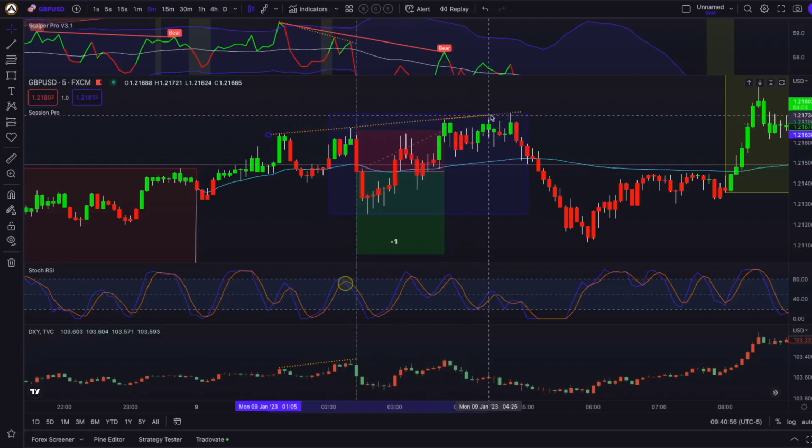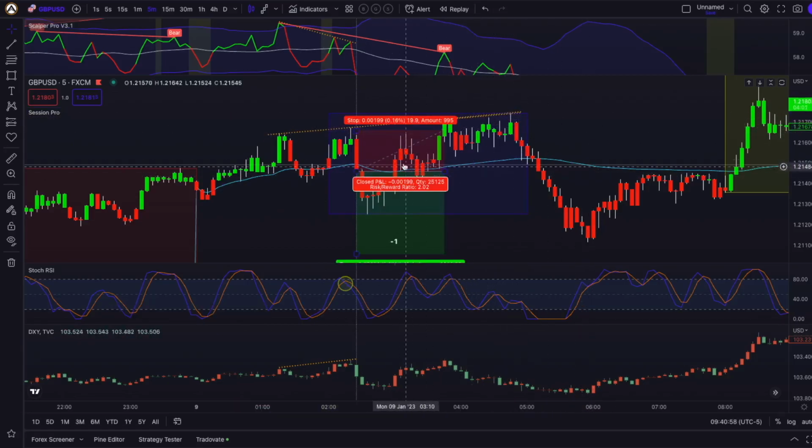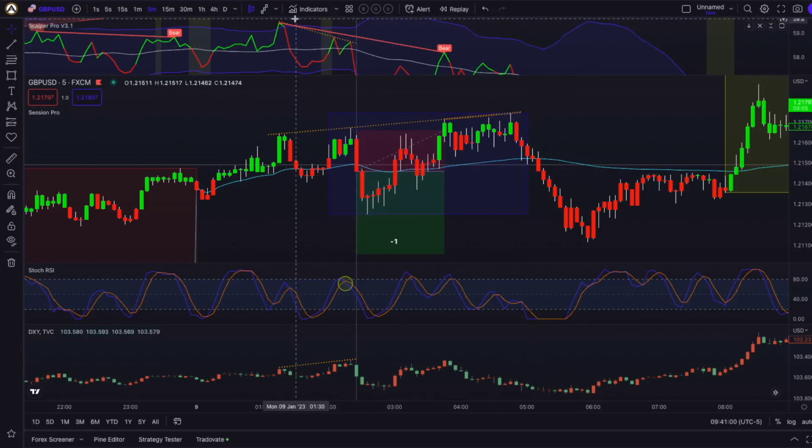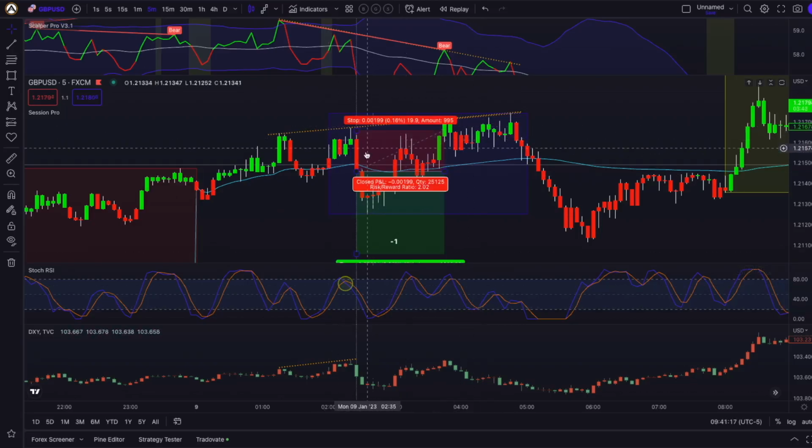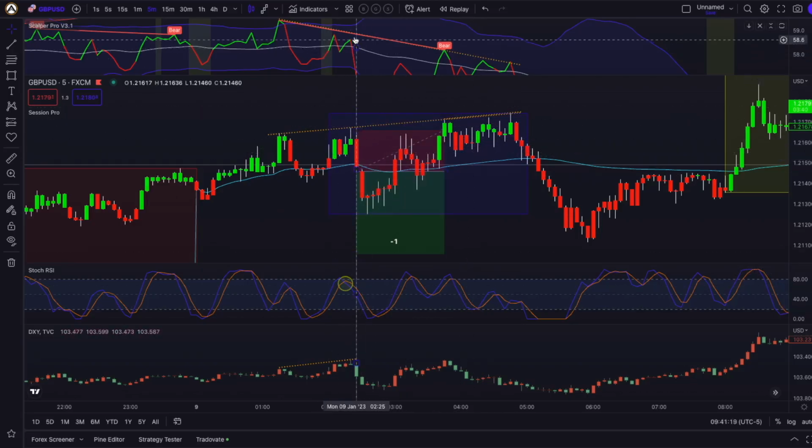If I'm dragging out this line, we continue to make higher highs, while the Scalper Pro basically confirmed lower highs. So we already have that divergence in place. So taking a long trade right here on this bullish cross is less likely, or is a lower probability setup than the setup we saw right here, where we actually had the bearish divergence confirmed.